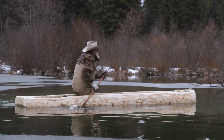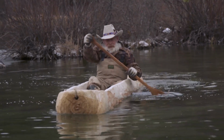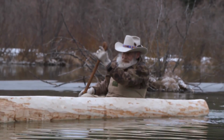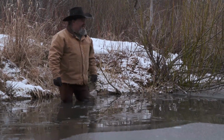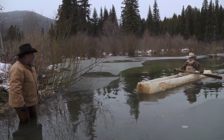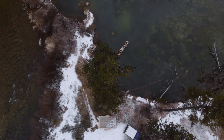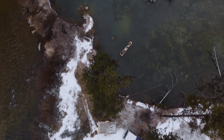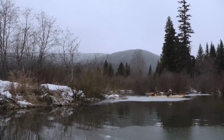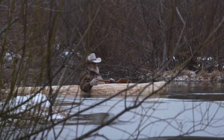That looks good, Tom. Really good. All right. Looking at the canoe and with Tom in it, it's a work of art. It's just great. I mean, it's nothing like seeing something that was totally handmade. All of a sudden, it's becoming this craft. You know, that's the best a guy could ask for. Don't get much more primitive than straight out of a log, does it? It floats. It floats.